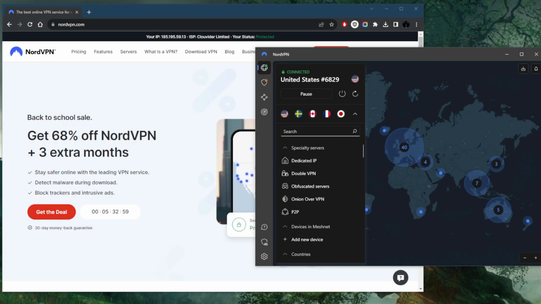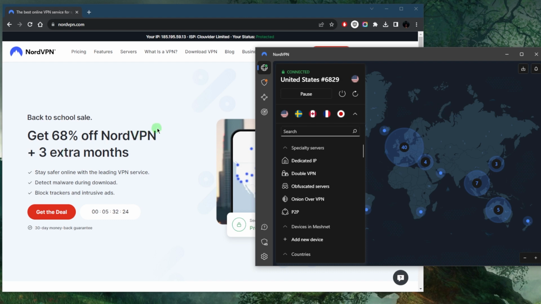Okay, so a quick tutorial on how to get NordVPN for free. Now, there are a few ways you can do it. The first way is by utilizing the 7-day free trial that is available on your Android. So if you have an Android device, just go to the Google Play Store and download NordVPN from there, and you will be able to get yourself the 7-day fully free trial. You don't have to input any credit card information or anything like that.